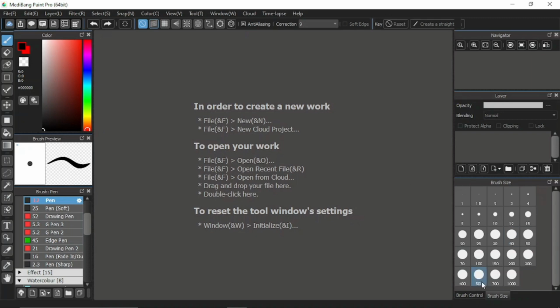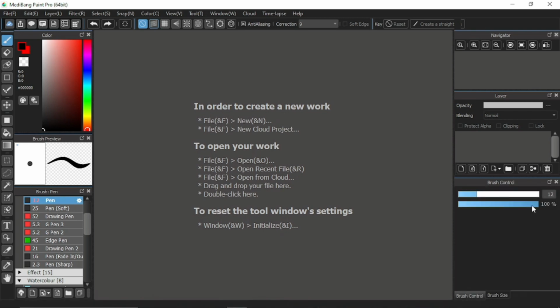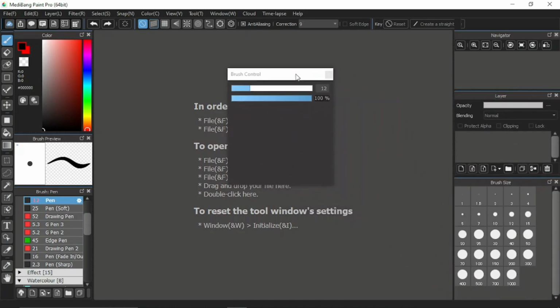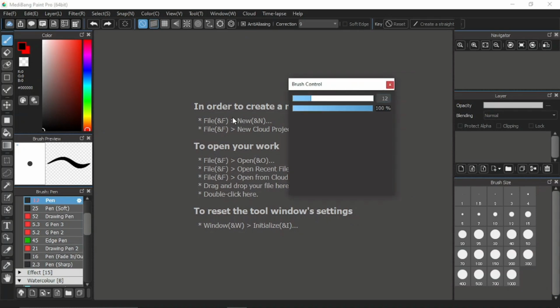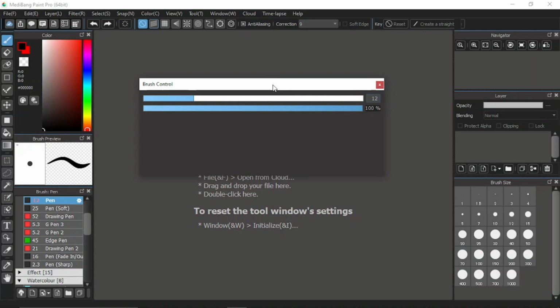Now for example, I'd like to use this brush control. Okay, I'll click and drag this banner, this window banner, and then adjust it to a point in the screen anywhere I like. Okay, so I'll release it over here. It doesn't have to be at the left side or the right side, it can be right here in the middle. Now I can also adjust its size. For example, dragging this up and down for its height, and left or right for its width. So I'd like it like this, then so be it.